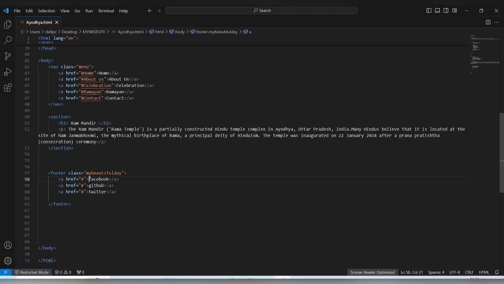And what is that class? I will show it to you now. We write it like this. After this you are going to write class equal to, then you will write fa, then fa and minus sign and plus whatever symbol you need. Okay, and you can remove this Facebook from here.